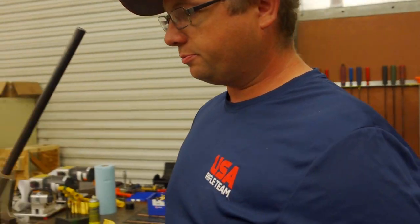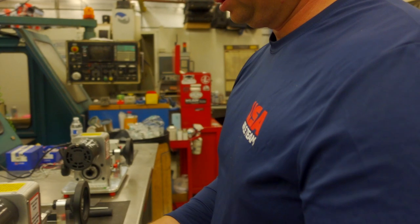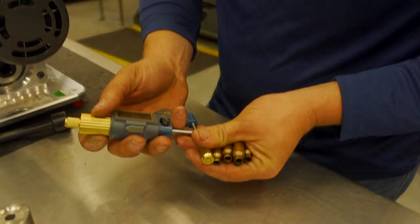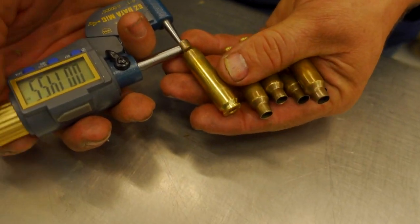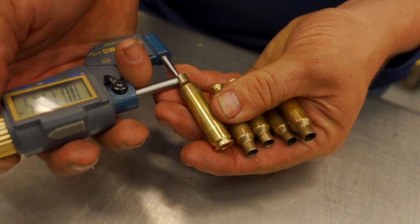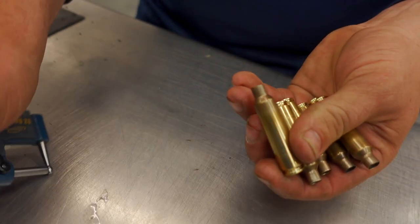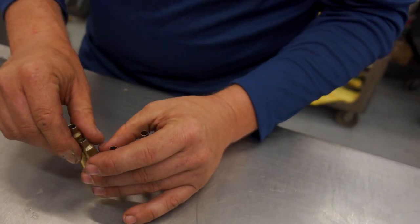So this brass starts out generally around, oh, let's just check it. You see we're 14.5 basically. Okay. So you can see there's 0.5 thousandths variation. So back to why you would turn.